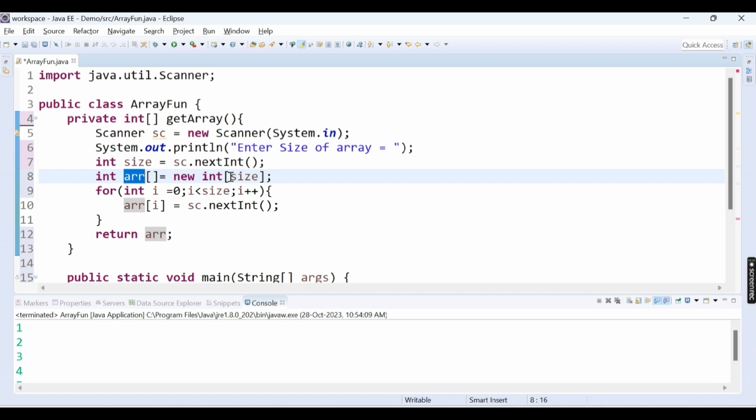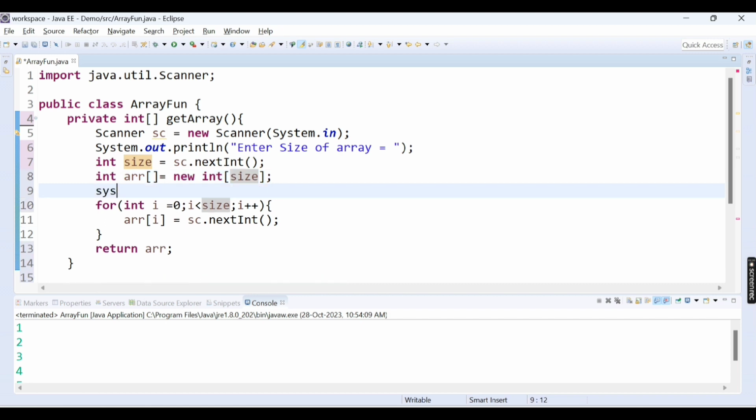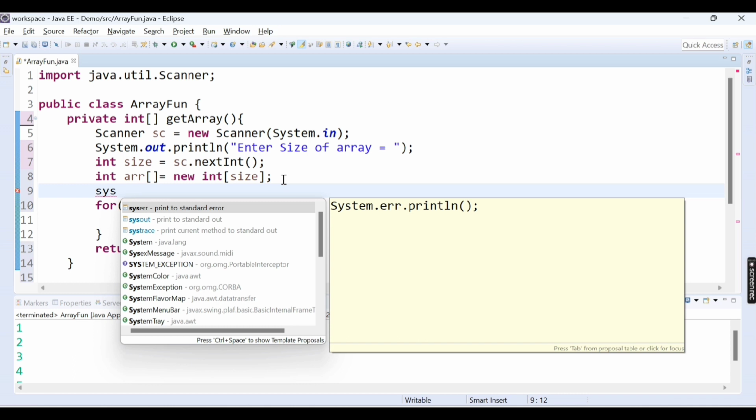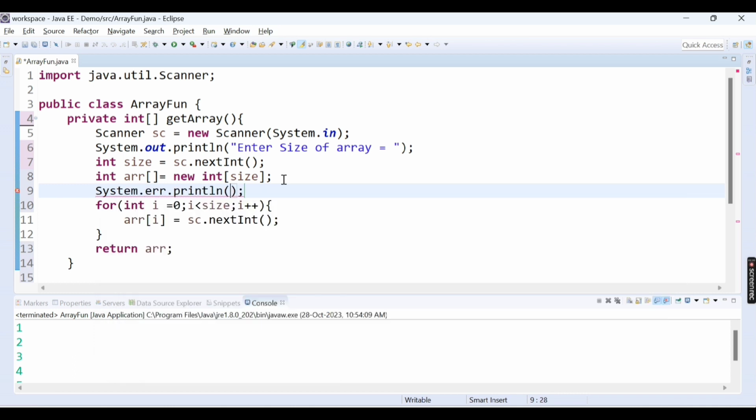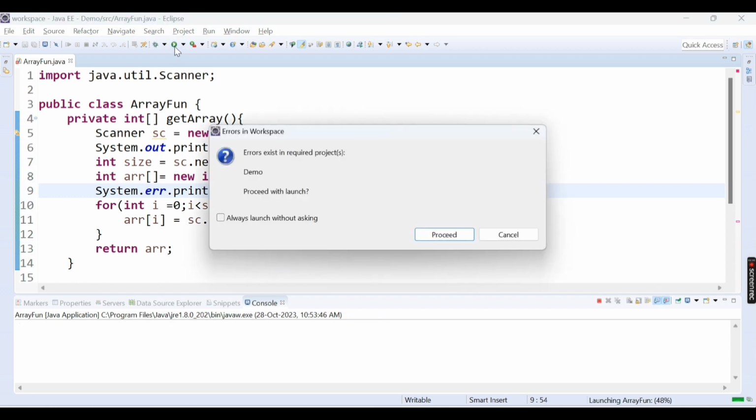So this is our array, which is of the size which user will enter, and then we will accept the values. Before this for loop, we can print one message so that user will not confuse here. So let's say sys out, and we will say here enter whatever size is there, and then elements. Let's say user has entered size as 2, then it will print message enter 2 elements. We will say here 2 values. Let's say values here. And if I run this code now, let's see the output.